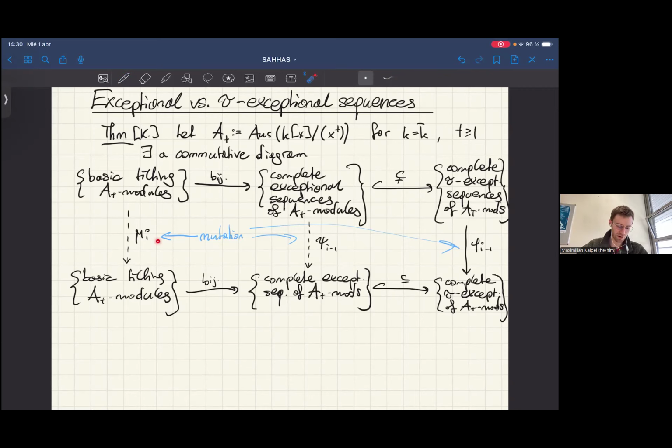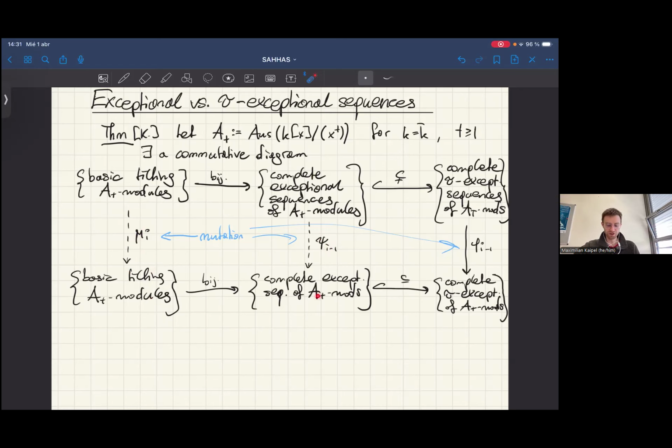So mu_i replaces one tilting module, replaces one summand in the decomposable summand of the tilting module by another, if it's possible to get another tilting module. And this psi and phi operations are kind of operations on pairs, but they are very closely related. So I will also say later that basically this mu operation is possible if and only if this psi operation is somehow possible. And the problem you can run into on the left is that there may be just no other tilting module that shares n-1, all but one summand, with the original one.